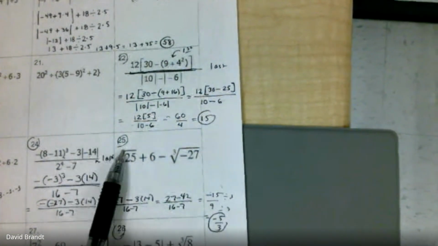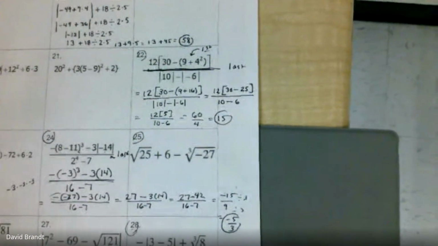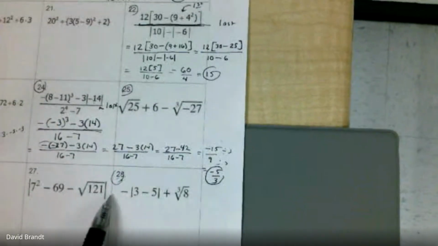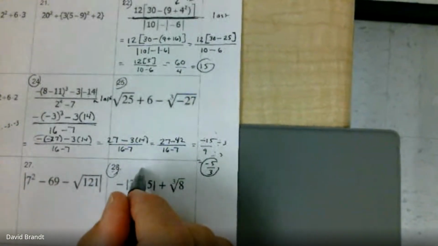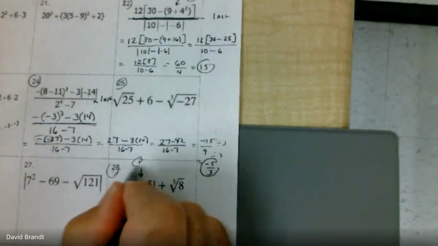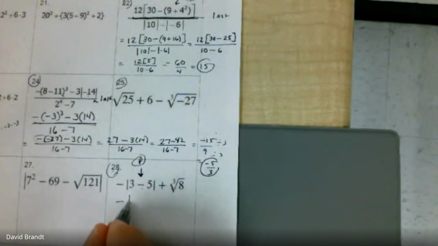Now, if I was going to do number 25, I can't do that one because I stole space from it. So let's see. I'm going to do one more. Let's do number 28, and that'll be the last one. All right, we have a grouping symbol right here. This is just like parentheses. So when you see PEMDAS, that's under the P, parentheses, that is a grouping symbol. So let's do what's inside. 3 minus 5 is negative 2.